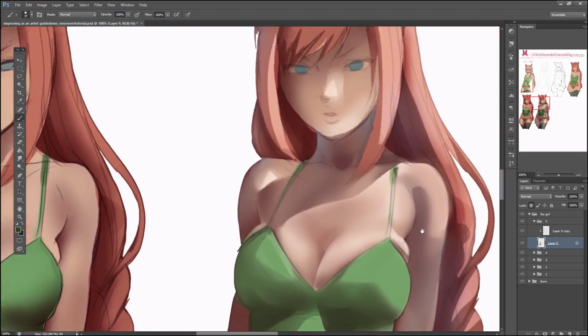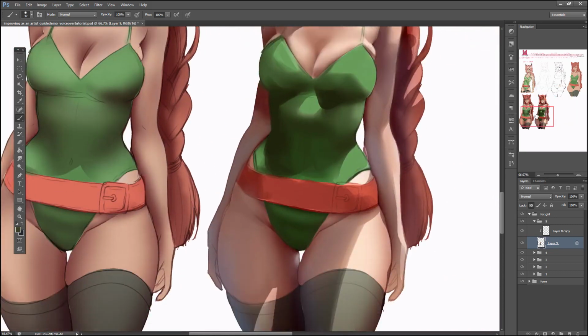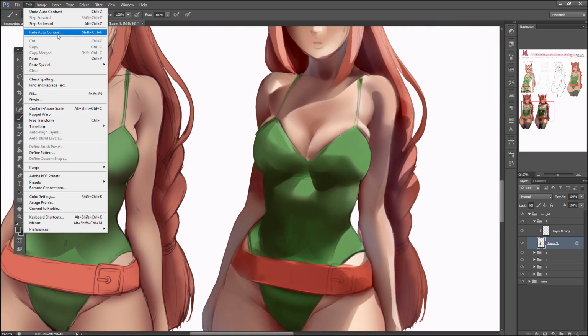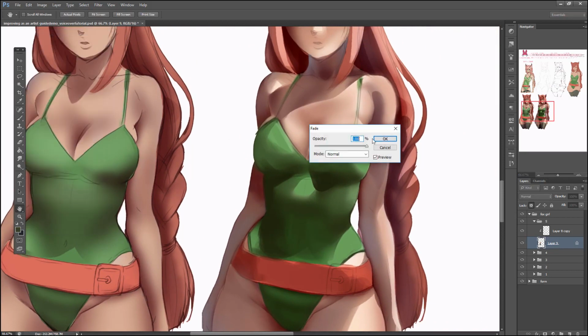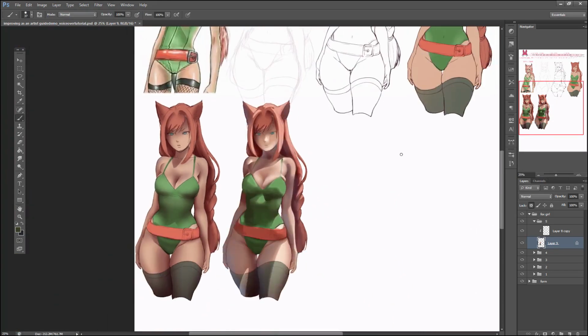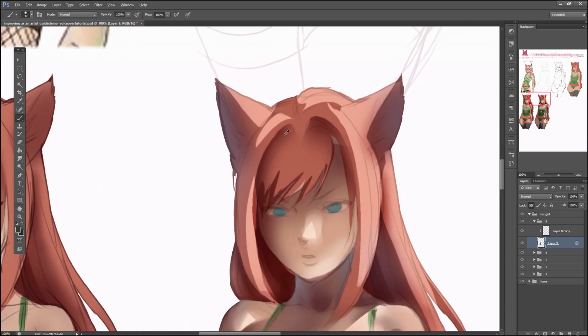Okay, so now that we have that, what you can do is once again auto contrast. Auto contrast is pretty good. Sometimes auto contrast is too much. If it gets a bit too much, you can fade auto contrast. Let's take off a bit of that intensity like that, but it's left with a fairly nice amount of contrast, and that's something that I never did back then either. I never used to care about contrast.